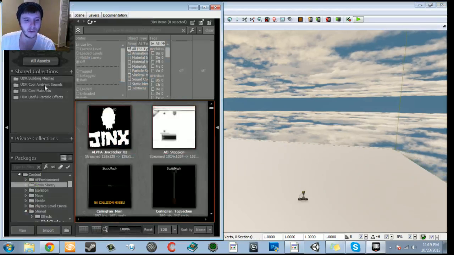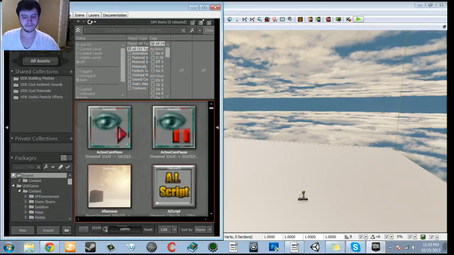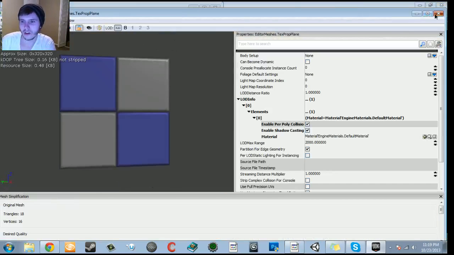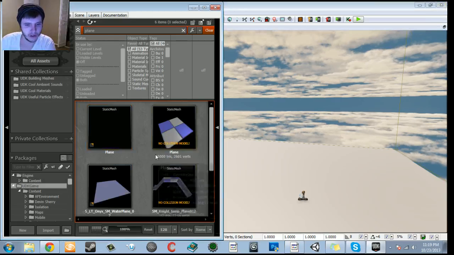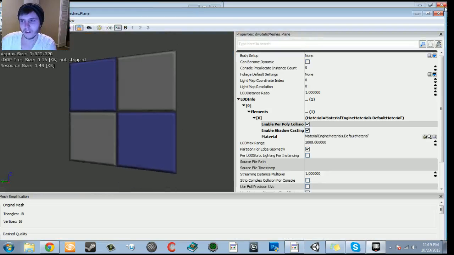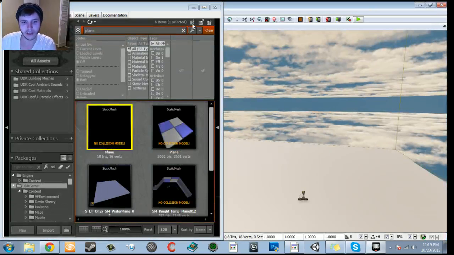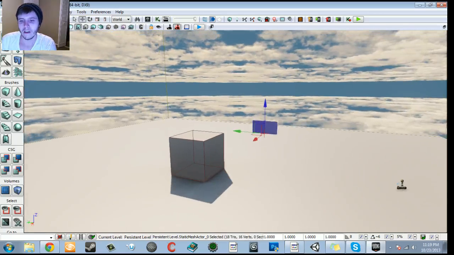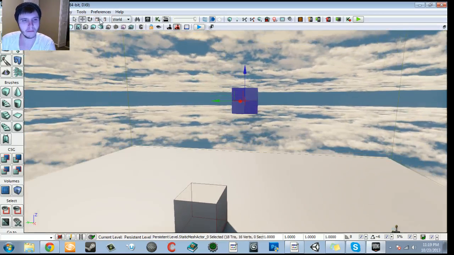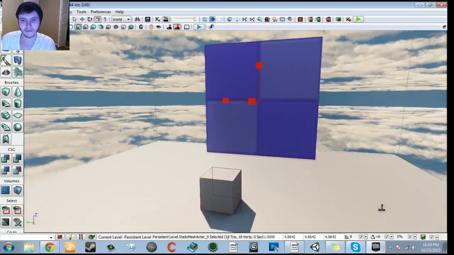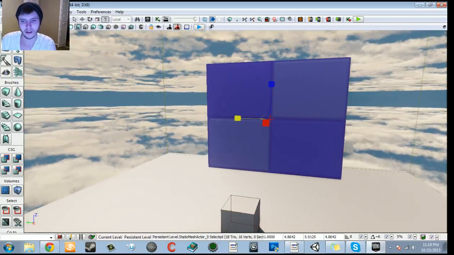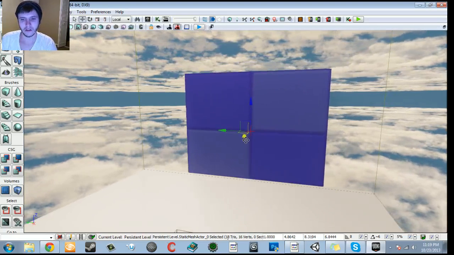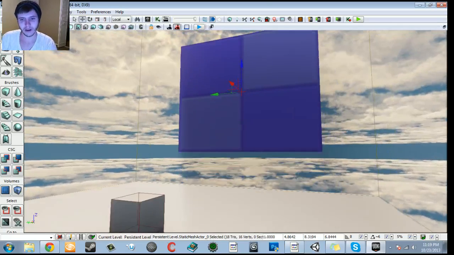So the first thing I want to do is our scene setup here. Let's find a plane. That looks good. Let's grab another one. This one, yeah. This is the one we were looking at before. Let's just drag that out. And there we are. Let's just expand it and make it bigger. Let's go into our normal axis. Yeah, there we go. And let's leave that right there for now.